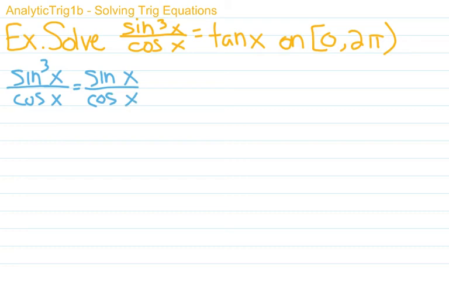And you may not know to do that, but really, if you think about it for a moment, we could break down any function in terms of sine and cosine, or do as best as we can to do that, so that we're only working with sine and cosine, and then we could use algebraic techniques like factoring. Now this doesn't apply to this particular equation here, but if we ever have an equation where we feel like we need to divide something, so if this was sine cubed times cosine, we don't want to divide by an entire function involving x, because there could be a solution in there that ends up working, and by dividing it, we're dividing out that solution. We're taking it out completely.